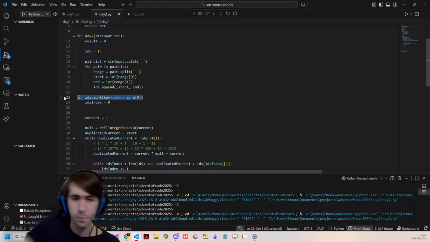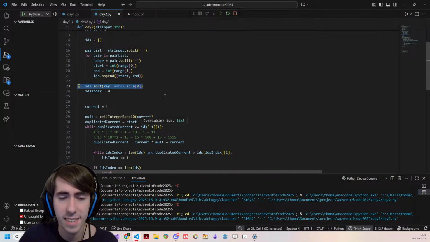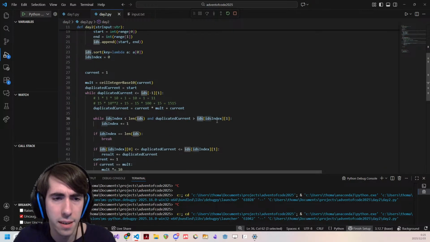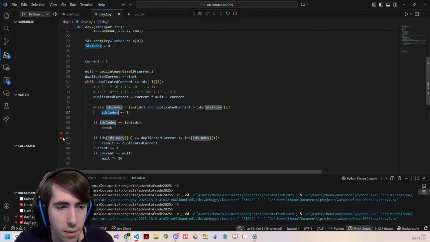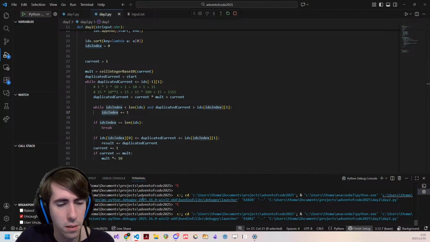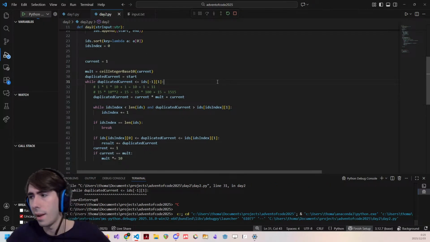We sort it, and that allows us to only compare to the last element every time. As you can see, the ID's index is only increasing, and maybe I have some infinite loop problem because this is actually taking a very long while.